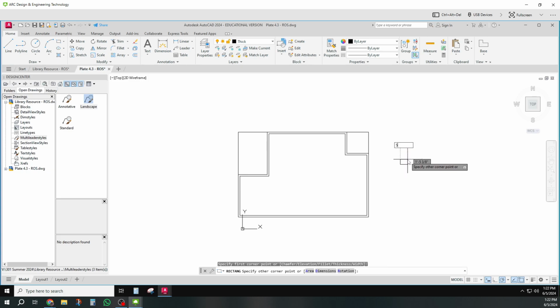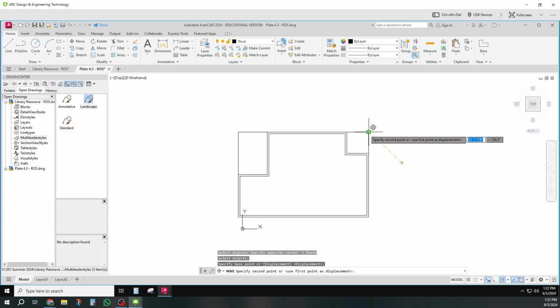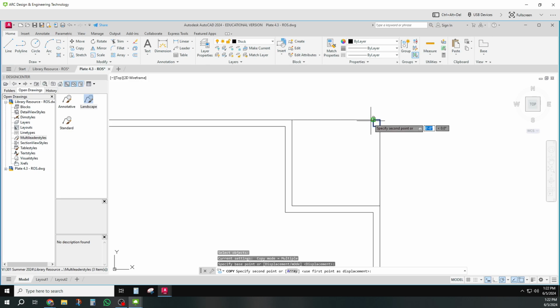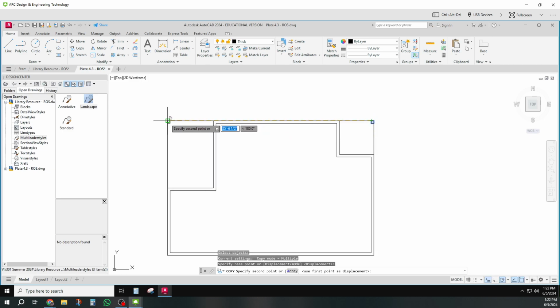So 5.5 by 5.5 rectangle. And move that so that it lines up just right. And then I can take a copy so that this one lines up. Those are really some important reference positions.